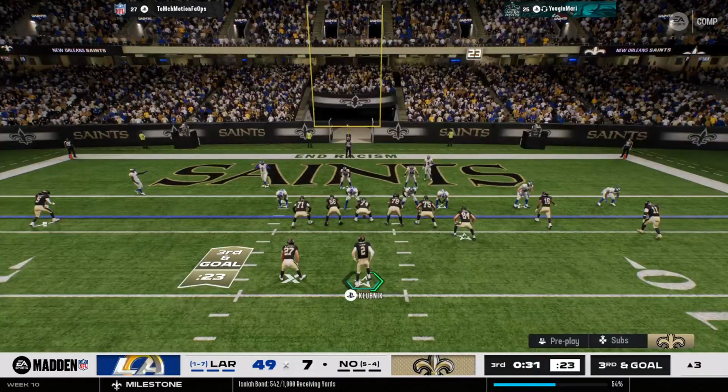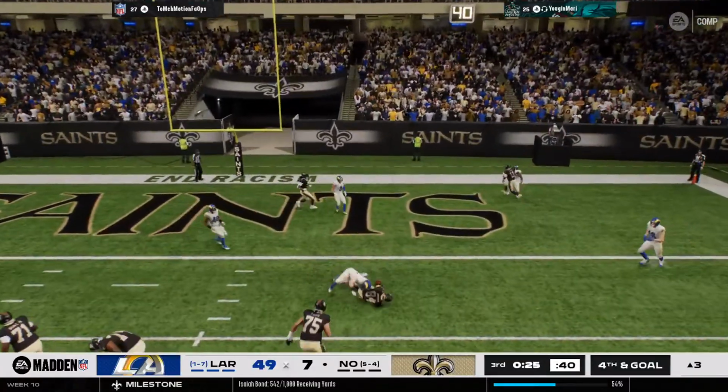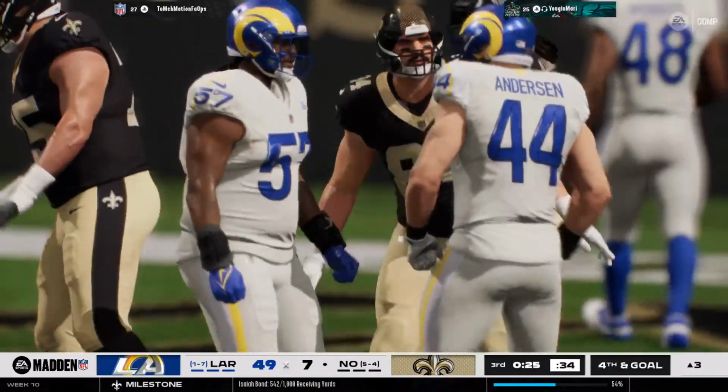Charles, on 3rd and goal from the 2 or the 3 in that area. What do you dial up? Something quick hitting. You don't have the time for something that develops slowly. It's got to be right at them if you're going to run the football. If you're going to throw it, something quick, get it out of your hands in a hurry.